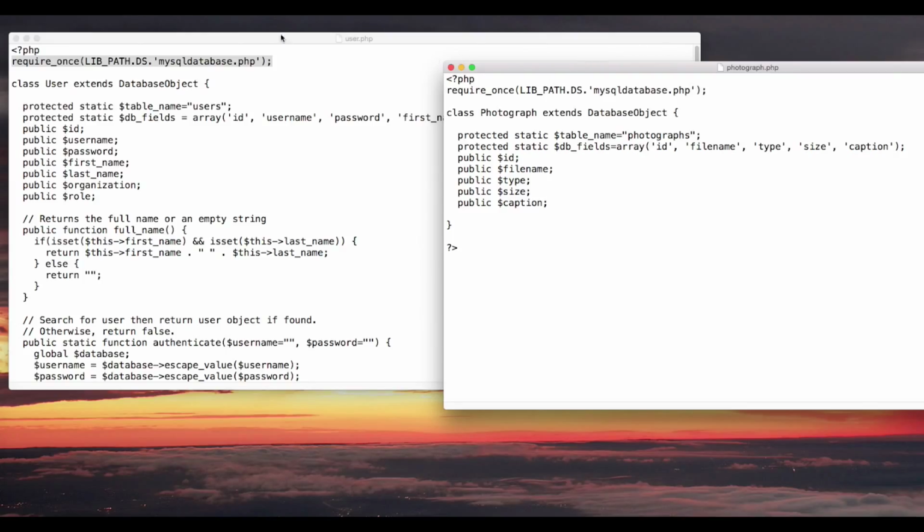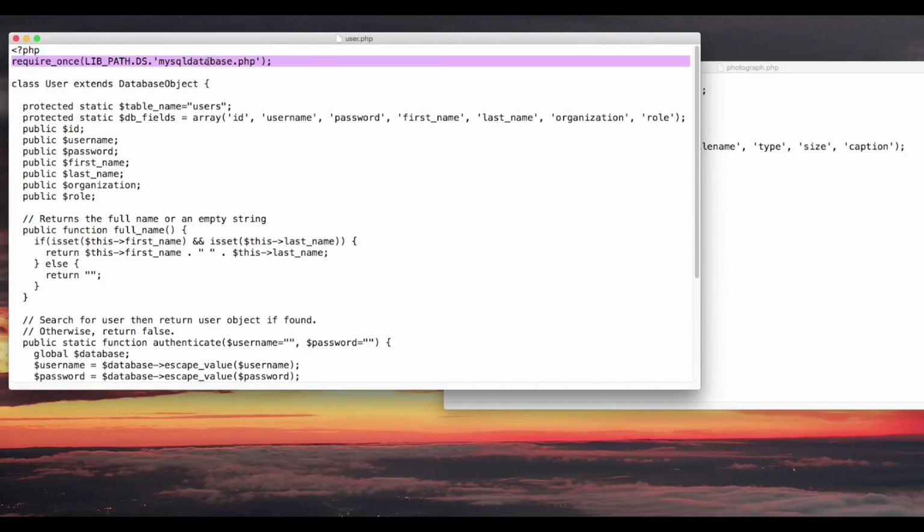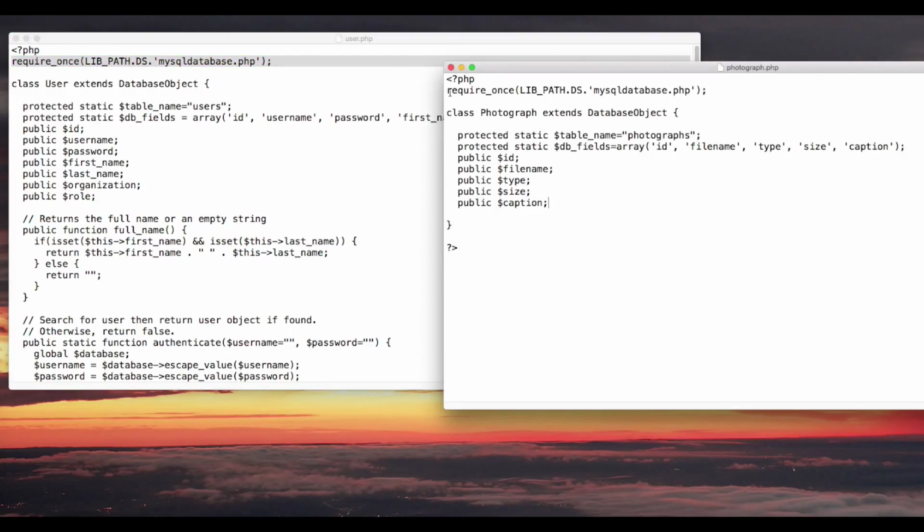And basically what I did was I copied this line and used it to replace the one that was here, the require. And this, the database object class, it's not going to be included the way I included my SQL database class. Anyways, I got rid of all the methods, which, because of late static binding, we are able to inherit directly from database object. So everything should be okay now in this respect. And this is the first step.